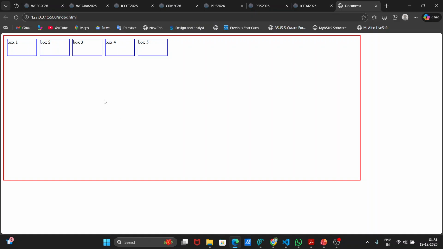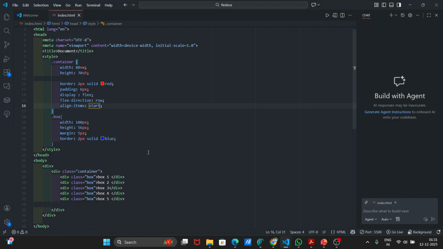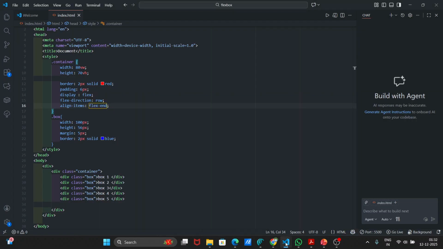Let's see on the page. Same as if we set end, flex end. Now it comes to the low part of the container, below. Same is stretch.